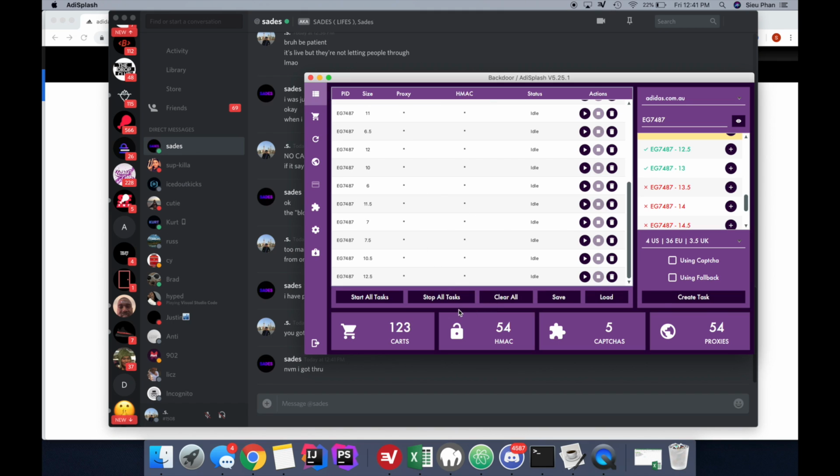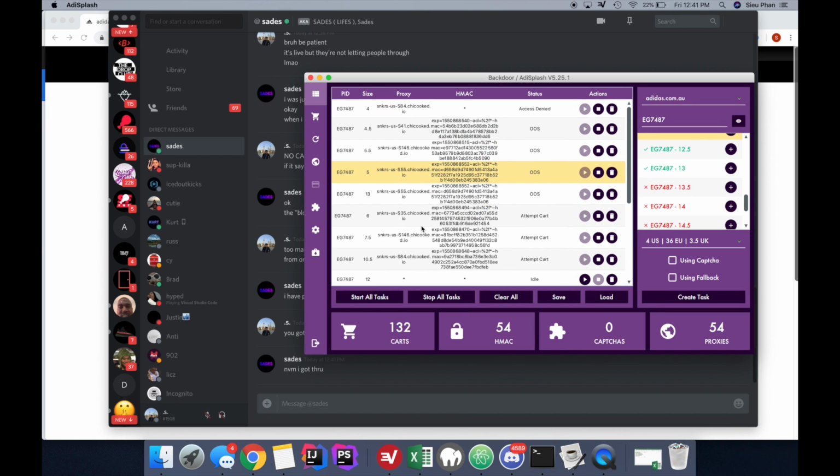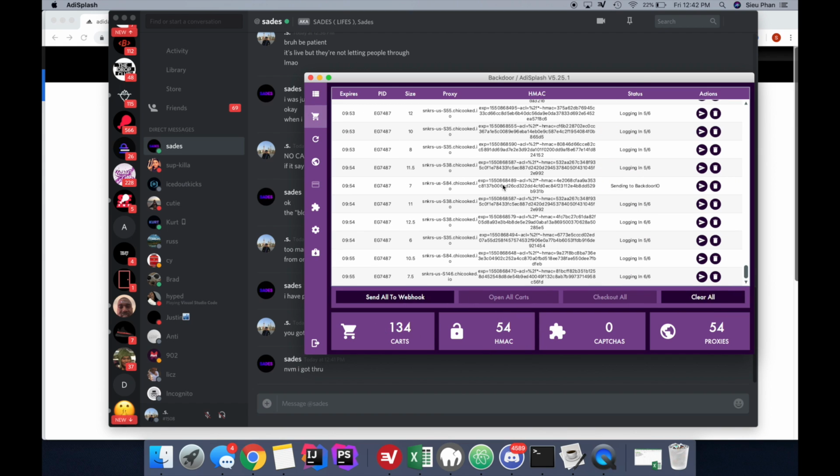It's basically the same thing as one person trying to cart 20 items at once, and then trying to log into 20 different accounts at once. Whereas this is like, oh, there's 54 people trying to cart one item each or something like that. So that's kind of how this HMAC to cart works out.